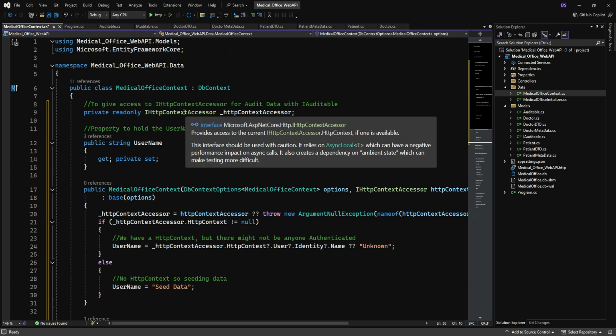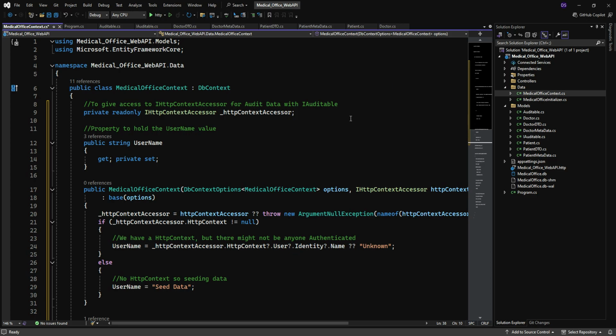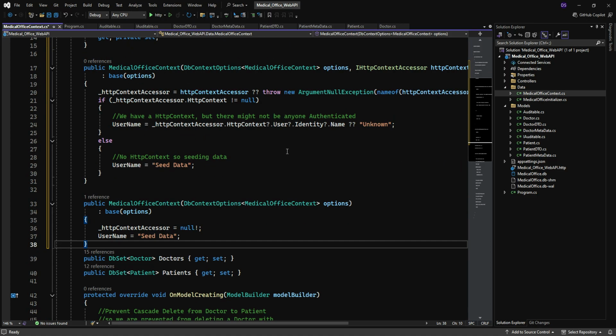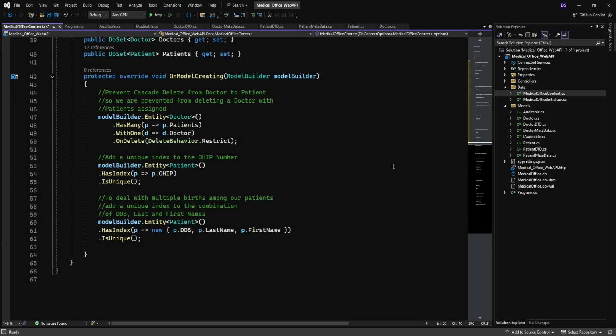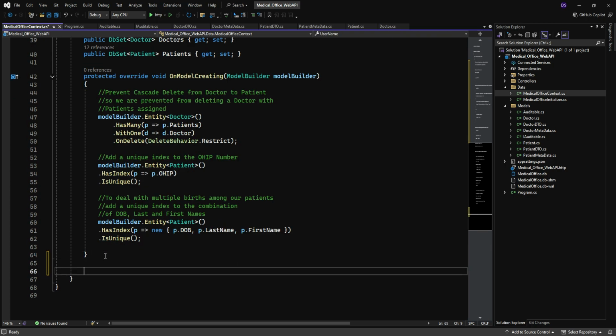So we'll have our private readonly HTTP context accessor, right? That gets passed in the constructor, and we can set it up so that we have it if we actually get to the point where we add identity, okay? Now it's true, at this point, we'll never actually have the name of the logged in user because we aren't putting that in place yet, right? But at least now it'll be there, just an example of some secret properties, and we're future-proofing as we get to that point down the road. Last bit of work to do on that is, of course, the override for SaveChanges, both synchronous and asynchronous.